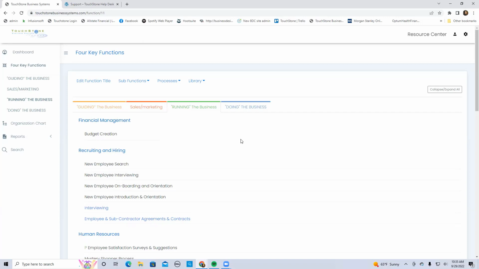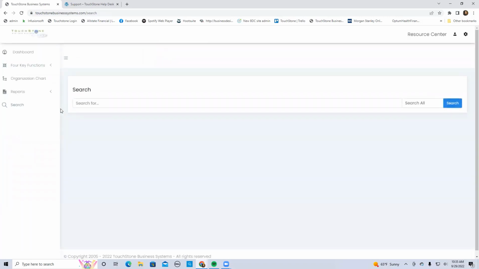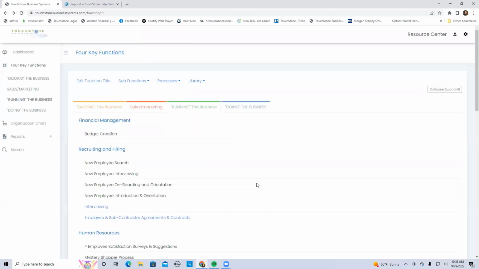So if that does happen to you, if you can't find something, if you're like, where is this that I just saw yesterday, just go to the search here. And here you can type in a partial or full word. You can search all, or you can search specifically for something. For a while, we had some issues with the search for non-admin users, but that's been rectified and the search is now available for everyone, no matter what type of user you are. So the search is a good way to find things.